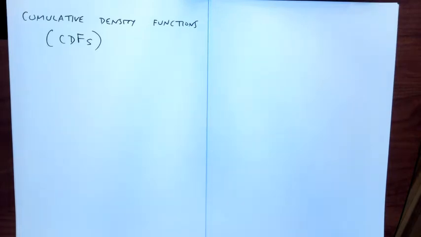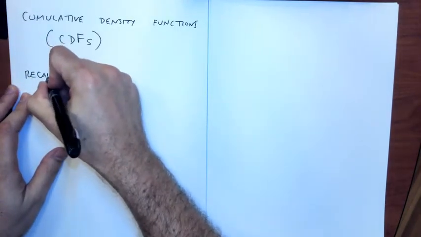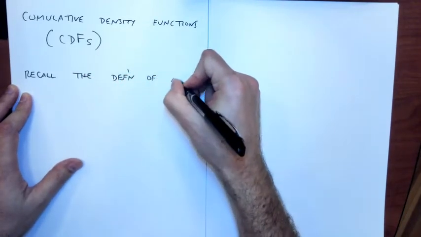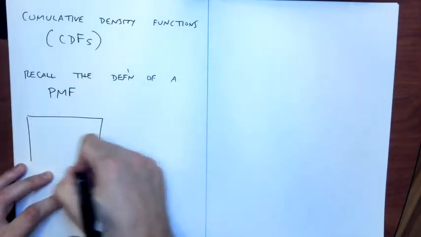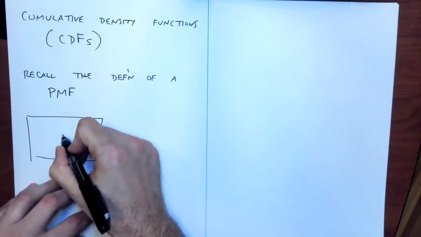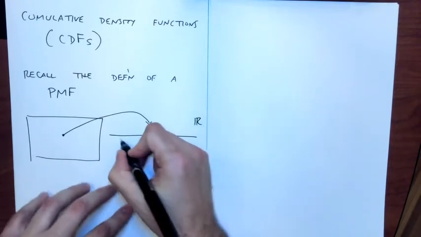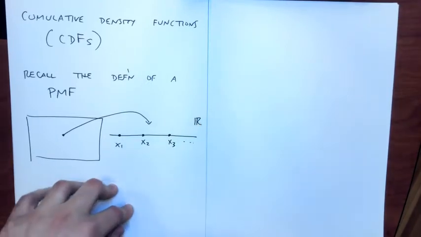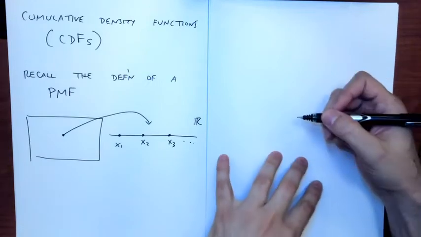So let's go back and remember what did we mean by a probability mass function, a PMF. So remember the definition of a probability mass function, right? PMF. So basically, we do some experiment in our sample space. We take an outcome from that experiment, and we turn it into a number on the real line, right? So these are the possible values of that experiment, right? Dot, dot, dot. Could be the number of heads in a bunch of coin flips, could be the time until we get a first head, that kind of thing, right? And so we wrote the probability mass function in the following way, right?